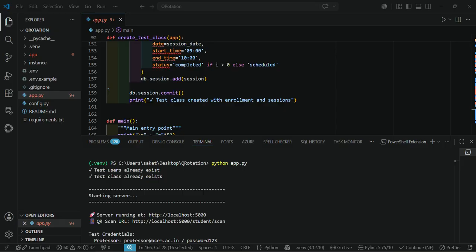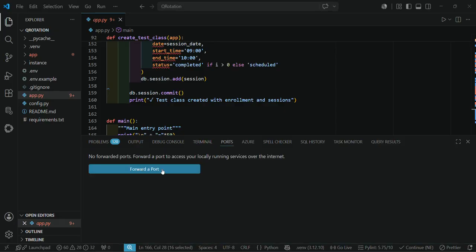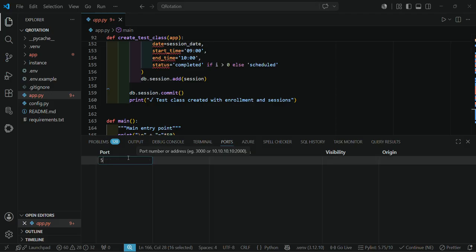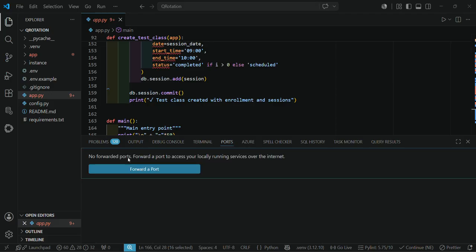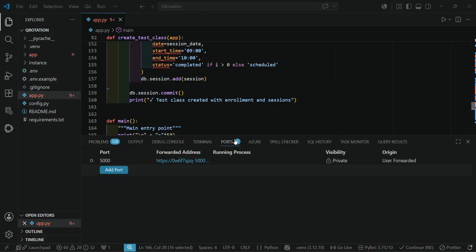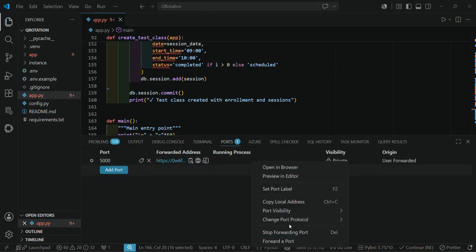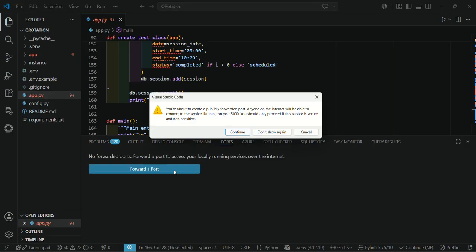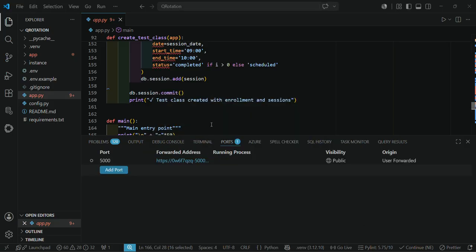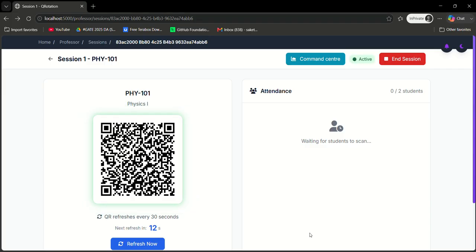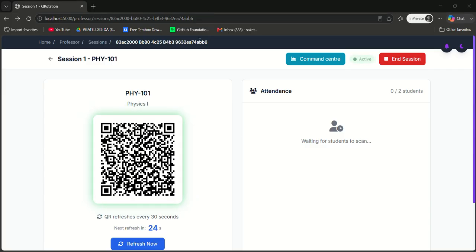Let's forward the port and keep it public, so it is accessible to everyone. Now it is going to be real time synced.